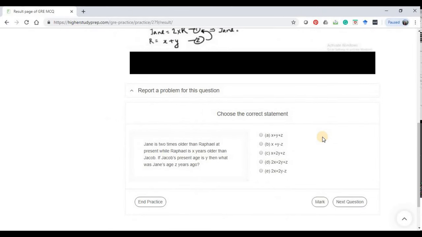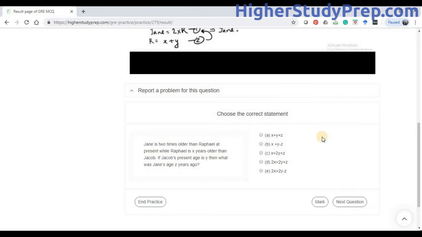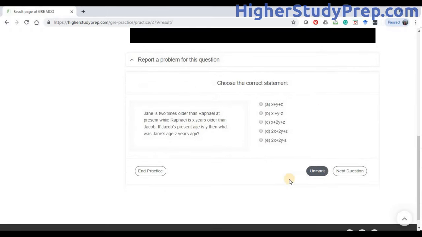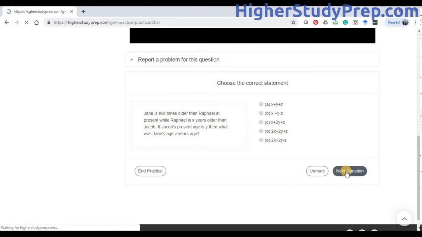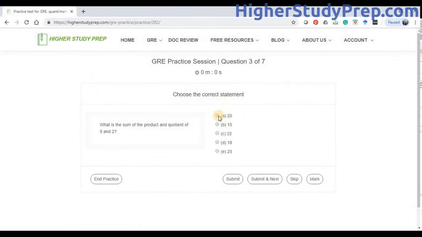So suppose I'm happy with the solution and I want to practice it again in the next sessions. So I mark it here and it will save it for me. Now I'm moving on to the next question and I'm clicking answers so I can go on and finish all of them, as many as I want to practice.